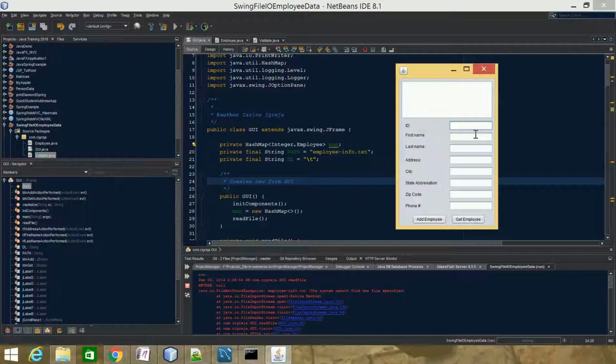Let's put in some information here. I'll go over the code, but I actually have this method that capitalizes the first letter, so I'm going to test that out. I'm not going to put capitals. That was the last method that I did. Let's see, what do we need? An address, some street. That sounds good. Oh, I actually didn't add the capitalize to this one, unfortunately. It will capitalize first name, though.